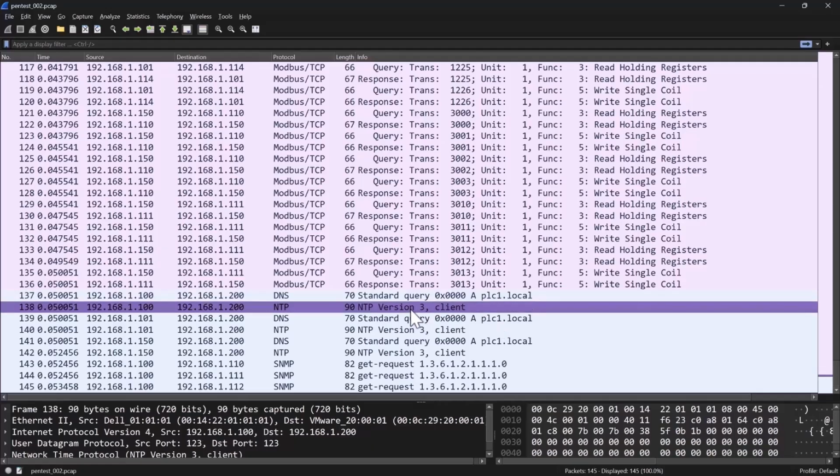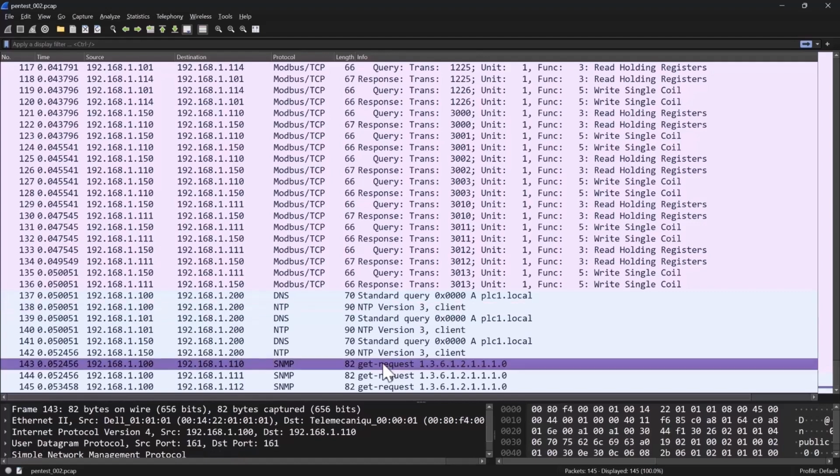We can see some network time traffic that we could start to get an idea of, are these servers, are these types of assets trying to update their clocks? And then we can also see SNMP. So this host at 1.100 seems to be polling .110, .111, .112 on SNMP. It's trying to figure out what's going on with those hosts. So is that some type of monitoring solution in the environment, or is that an attacker?